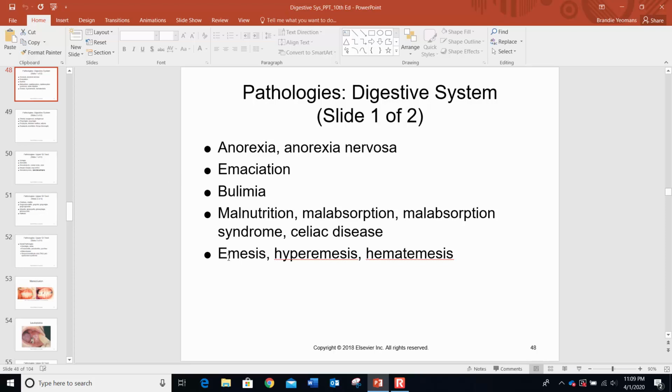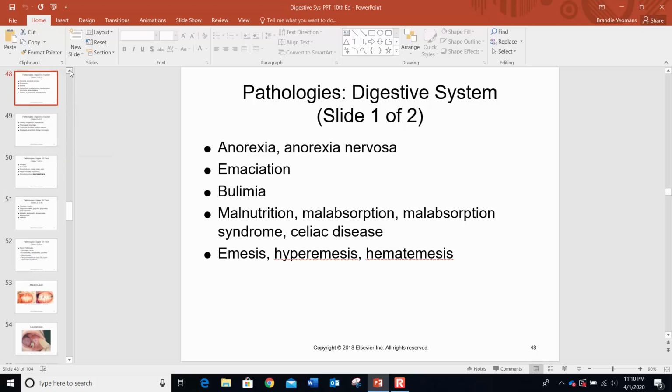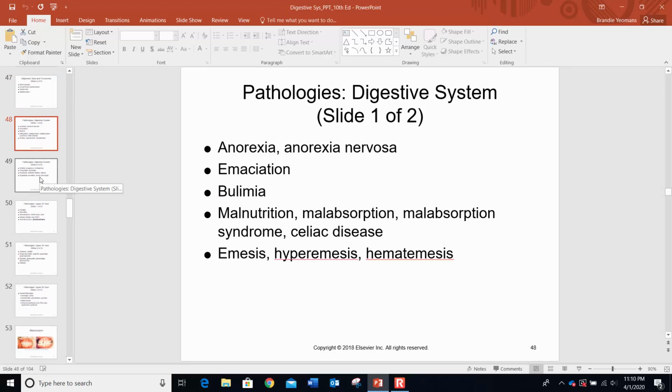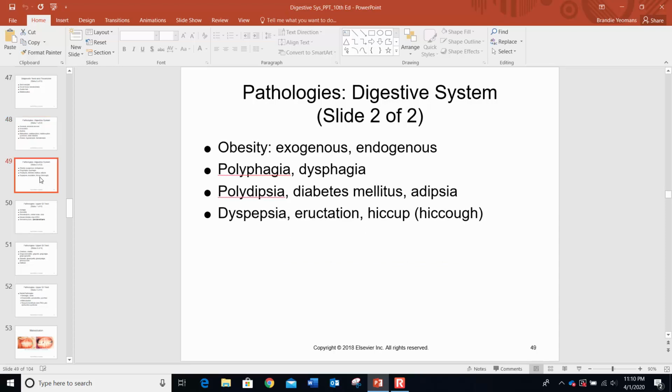You also see a term here, emesis. That is our medical term for vomiting. So sometimes you might have a hyperemesis. Remember, hyper is excessive. And then if you see hematemesis, what did hemat stand for? That's right, blood. So sometimes patients may vomit blood. We also may see that in their stool, which is called hematochezia. I think that was on the previous slide, yes, right there, hematochezia. So those are very important for us to note when our patients come in saying they have this.